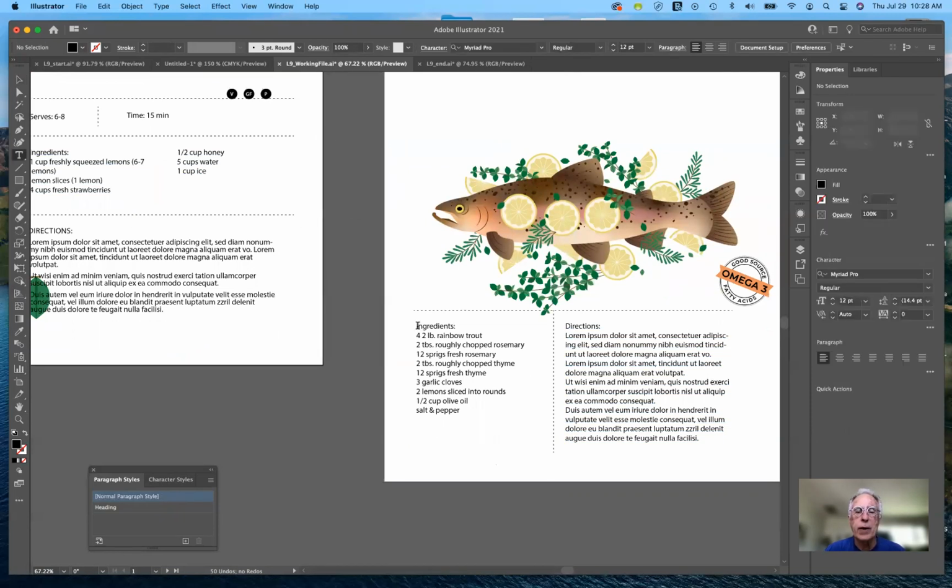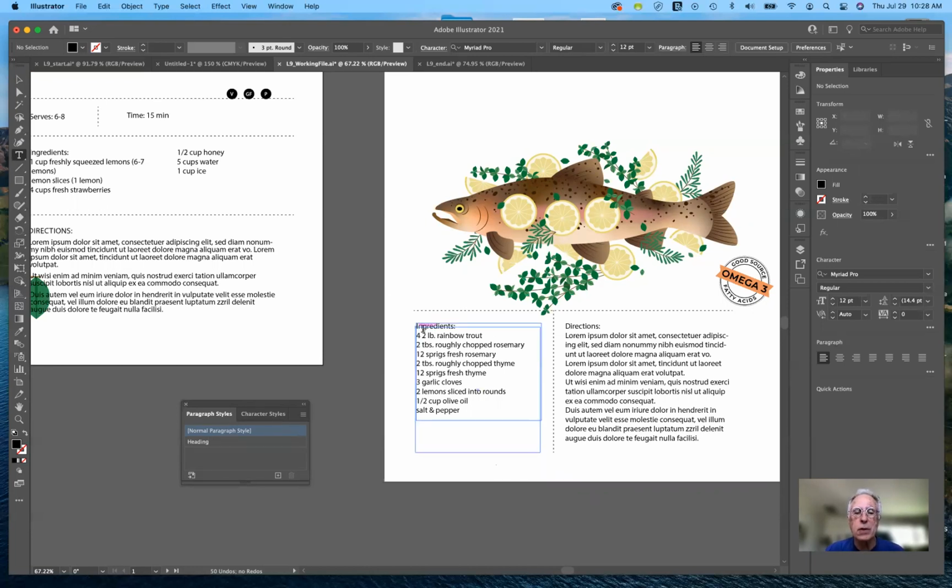So I want to begin to activate some of my fonts. And as I said, they're already activated, but what I want to do is come over here and we're going to create paragraph styles and character styles. You'll notice I've already done that. I created bold text and we have heading, but I didn't create a paragraph text. So we have our normal or default styles, but I'll go ahead and create a custom one here.